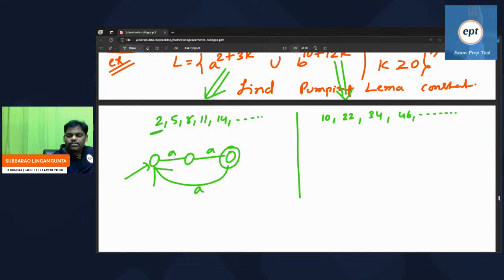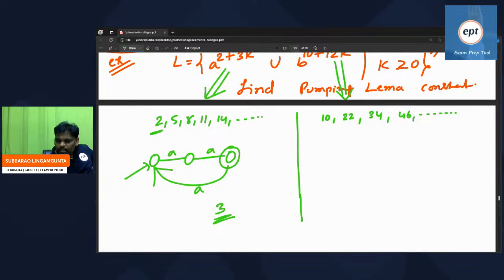So until 2, no loop. From 2 onwards loop guarantee, so here 3 onwards loop guarantee. In the first part, if you say more than 2, loop guarantee.